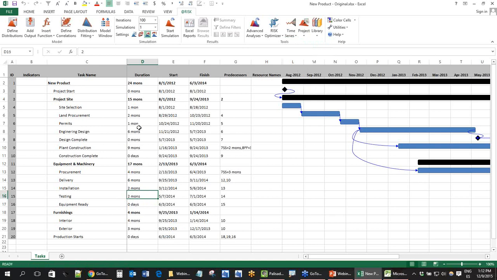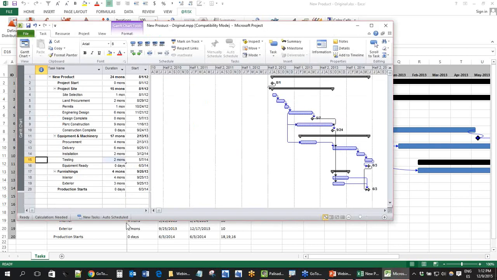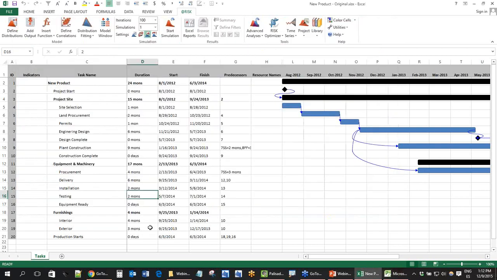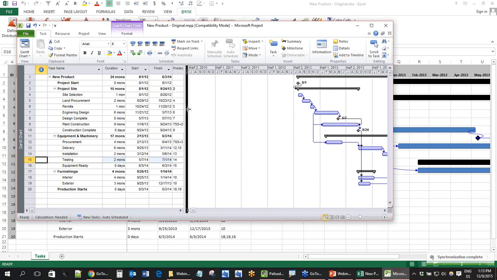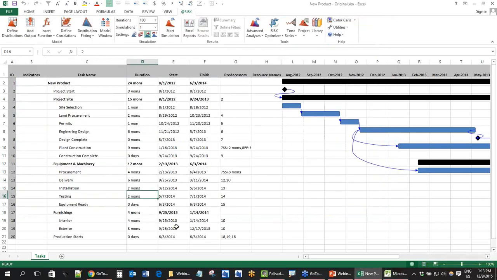Also, I know that you can do the opposite. For example, change it here to 1 month, and this is going to update. But my preference, my recommendation is that you give each one of the platforms a specific purpose. So our recommendation is that you model everything in project. You model the Gantt chart in project, all the durations, all the predecessor and successor, start, finish, etc. And here you model the uncertainties.